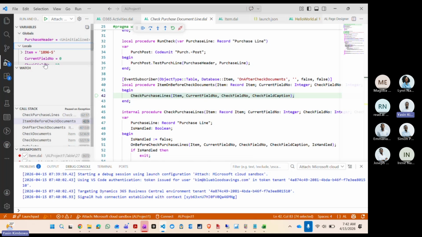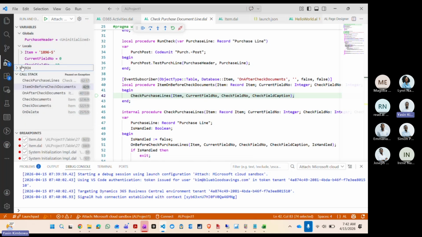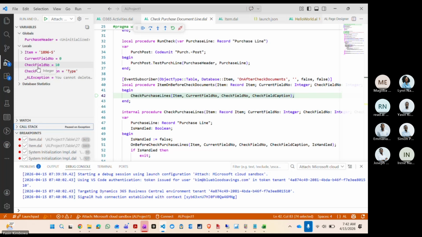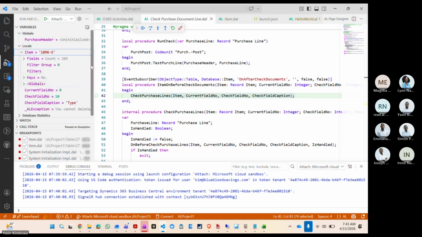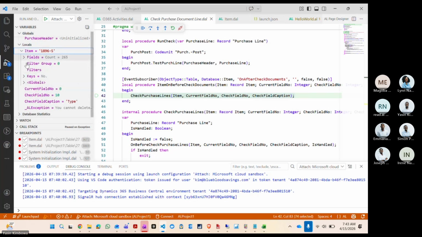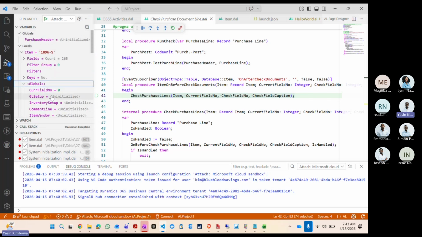Okay, let me just scroll down. Let me expand this. Maybe I want to, this one will not change item, but I can also use that.